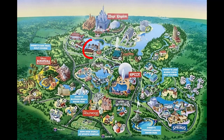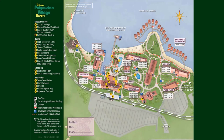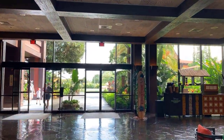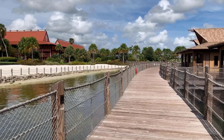Our next resort is also in the Magic Kingdom area: Polynesian Villas and Bungalows. It opened on April 1st, 2015. The dining options are Ohana, Spirit of Aloha Dinner Show, Kona Cafe, Captain Cook's (the quick service), the Pineapple Lanai where you can get a Dole Whip, Tamu Lounge, and Trader Sam's — which is so much fun. The lava pool is the feature pool, and it's really cool because you have a view of Cinderella Castle from the pool — you can even watch fireworks from there. There's fishing, a marina, boat rentals, and a beach (though no swimming available). A special feature is the overwater bungalows — really cool but really, really expensive in points.